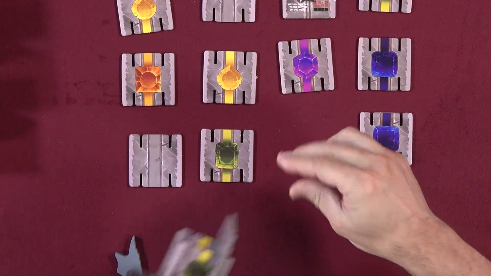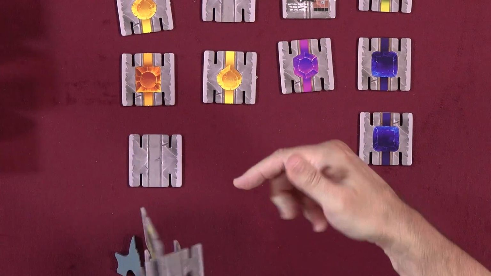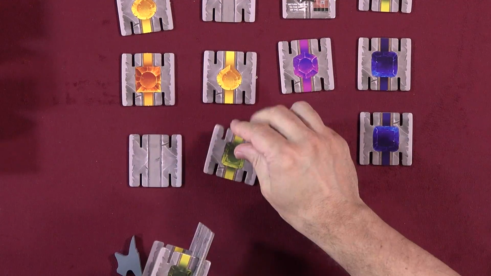If you were to put this here, you're not allowed to do that yet, because there's nothing that connects to it. That's all. Okay. And what's the scoring then on these? So right now, Nikki is scoring 4 points.